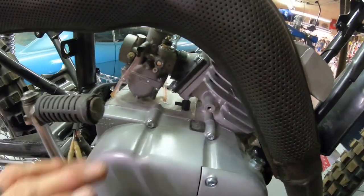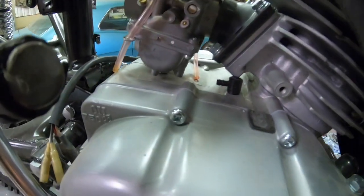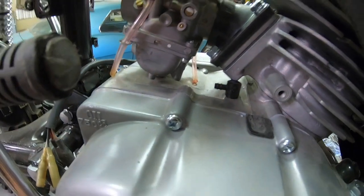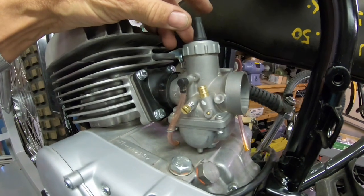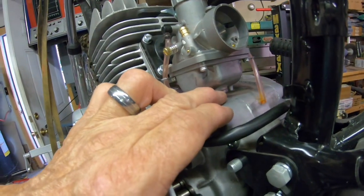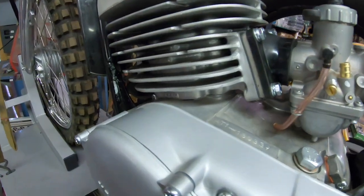And I've got to put a little clearance right here too. Evidently these new breather tubes are a little bit taller, so I'll just grind a little bit off the bottom of that mounting area right there. But I think this carburetor, see, we've got to go to 26 millimeter, and it's just bigger with this float bowl the way it is. If I could get something different, I'd sure do it. But I think this is what we're gonna have to do, is just give it a little bit more of an angle here, and we should be able to clear all right.